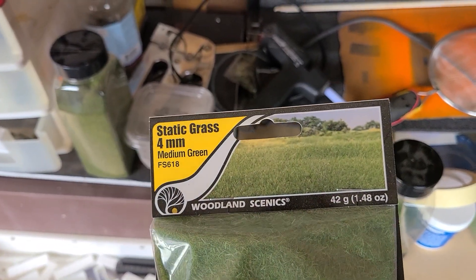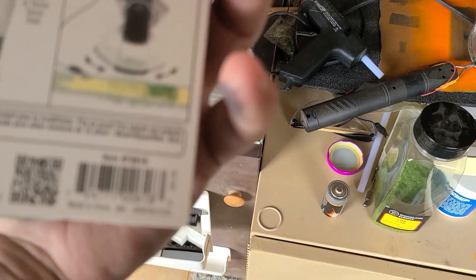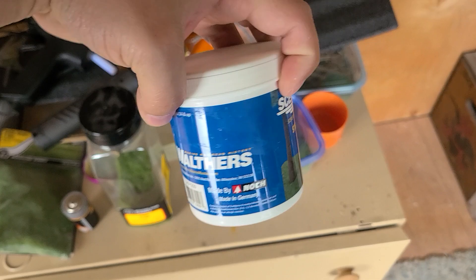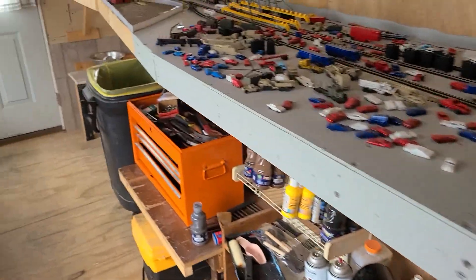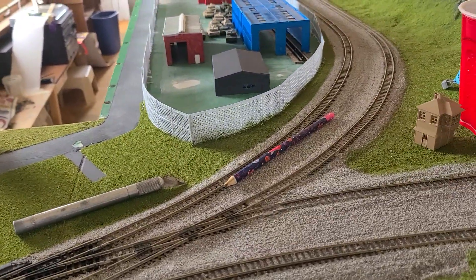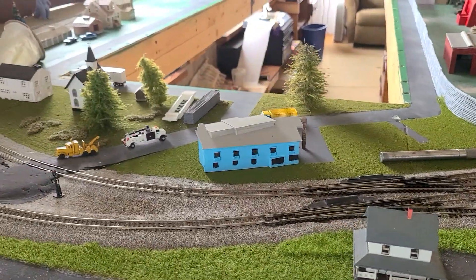I got this on train road — right there is the item number. Made in China. Well, how did they make this stuff? It's pretty sweet. The glue on your hand for static grass, this stuff freaking sucks. But it makes it stand up. You can definitely tell that's different. My best parts are different. I got grass now — kind of got a little bit of grass there, like real life will have. That looks pretty sweet.